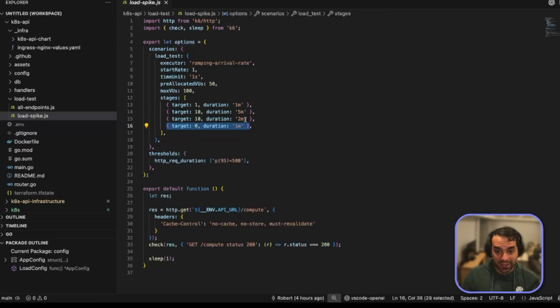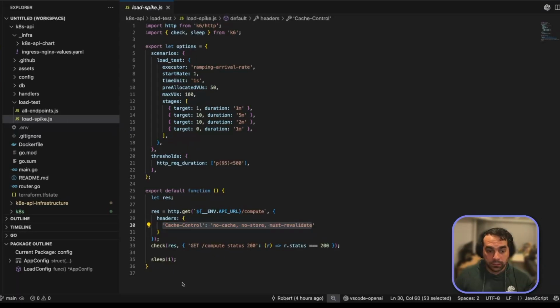And so this test itself will take about 9 minutes, and our threshold here is our P95 less than 500 milliseconds. You can see we're just hitting the compute endpoint, and we send a cache control header because we actually don't want our CloudFront doing any caching.